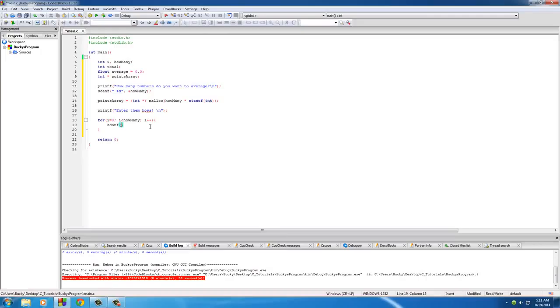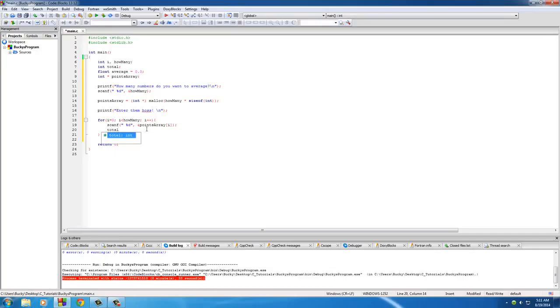Alright, so anyways, we need a way for these to just scan in a bunch of different numbers. So %d, and again, this is going to run 5 different times and store it in points array I. Alright, so after this, they're pretty much going to enter a number and you're going to store it in points array 0, 1, 2, 3, 4 until our array is completely populated with however many numbers they chose to enter.